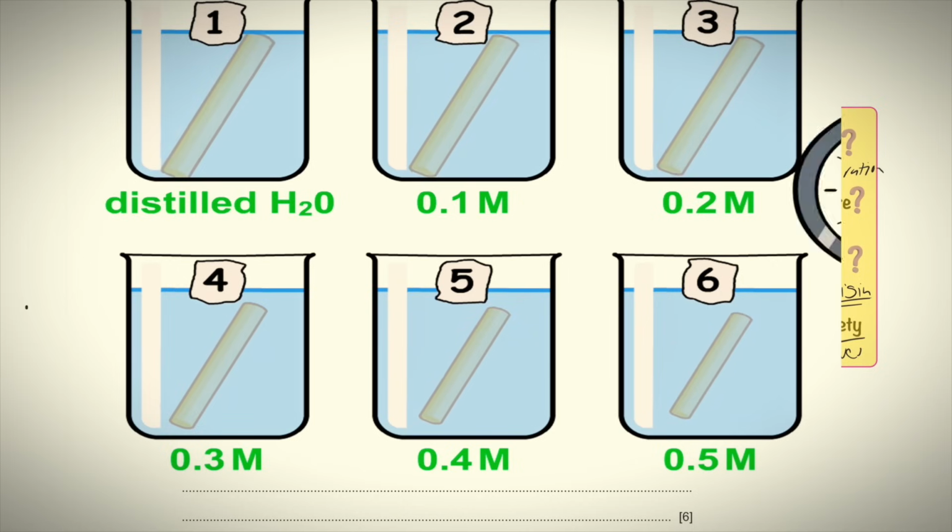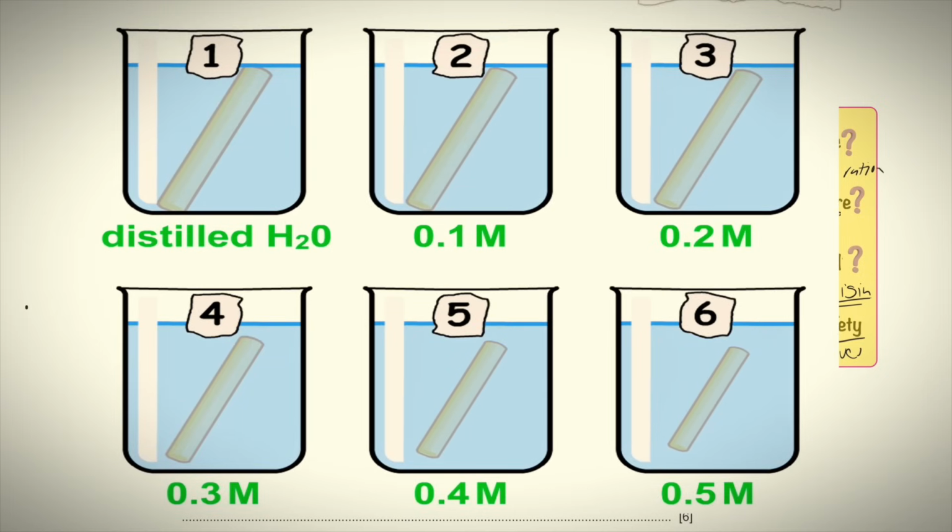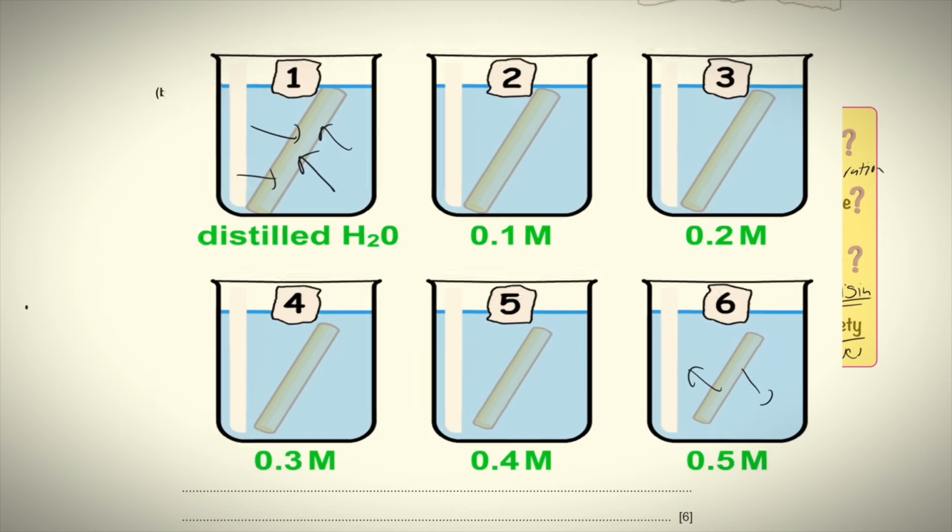Some of them are going to shrink. So some of these will shrink in mass and size, and some of them will expand depending on the concentration. So for instance, if I soak it in distilled water, it would gain water and increase in mass. If I soak it into highly concentrated solution, it would shrink and lose mass. That's not our case here. It's just like you need to write the procedure, okay?